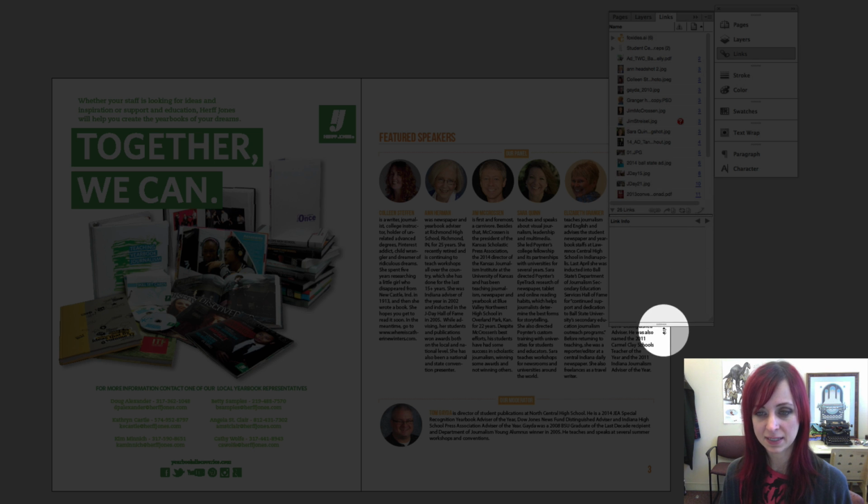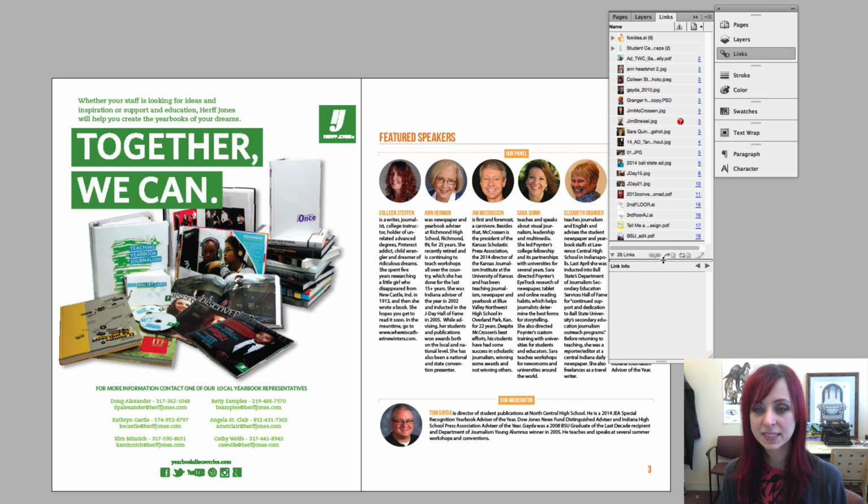Pretty much anytime you see these little bars, you can click and drag. So I can see now every single image in this program. And what I want to do to make sure that all of the images have been included with the program and not left behind at some point or unlinked is look here in this column. And if you see any warnings, which I see one here, that means the link is missing.